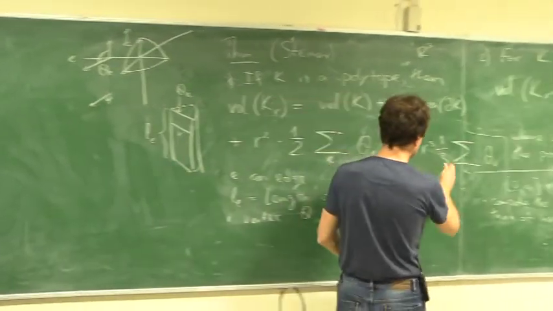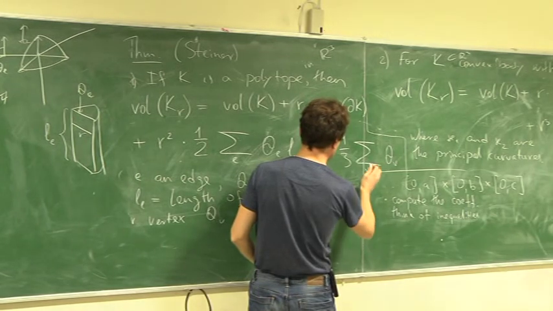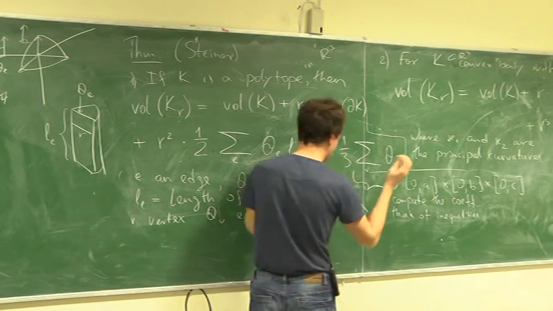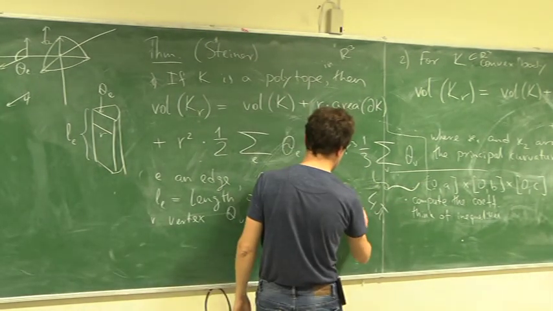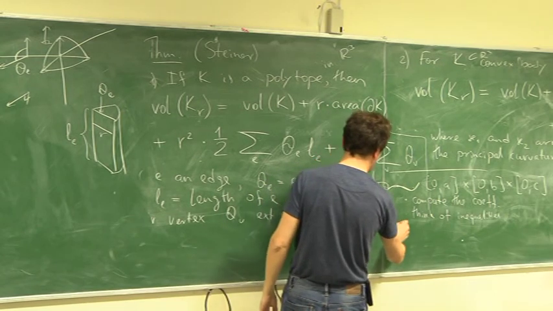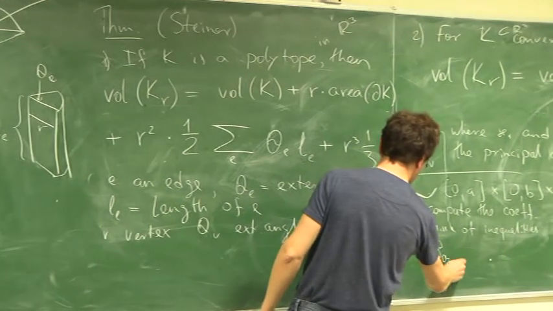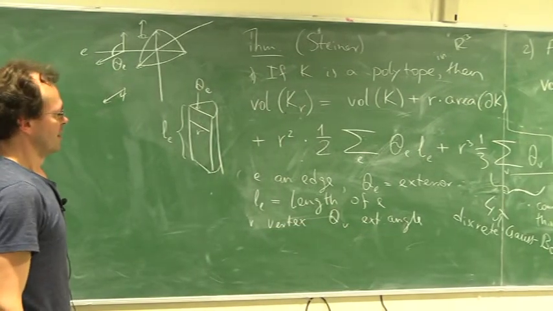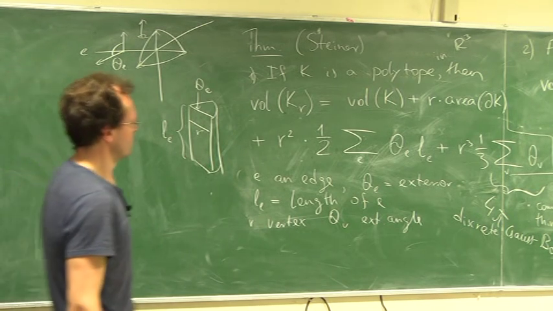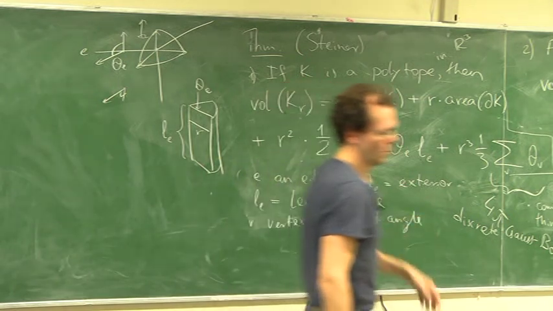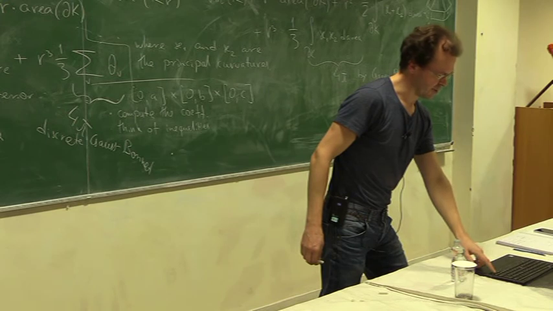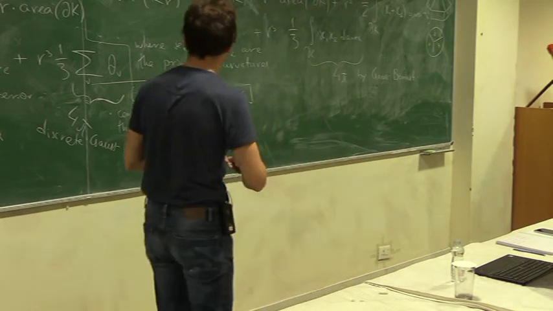And this means that this term is also equal to 4 pi, and that's sort of the discrete Gauss-Bonnet theorem. Note that the proof of the discrete Gauss-Bonnet theorem is very simple. Good. So I wanted also to speak about the proof of the smooth case. I maybe write just one line, a sketch of the proof for this case.